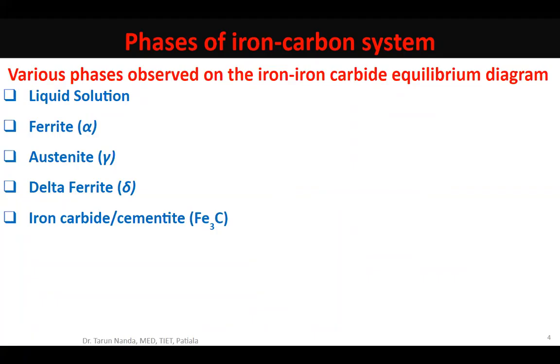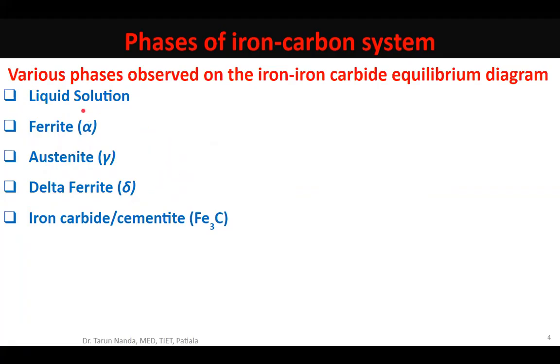Students, we have already said that in any alloy system, a solid solution is always going to get formed. Apart from solid solution, there may be a possibility that some other type of phase gets formed, which is not a solid solution, and then it has to be a chemical compound called an intermediate phase. Interestingly, in your iron carbon system on the iron cementite diagram, 3 solid solutions get formed and 1 intermediate phase of the type interstitial compound gets formed. The first, second, and third solid phases are all solid solutions. Specifically, these are interstitial solid solutions.